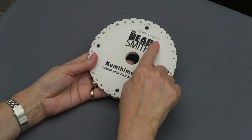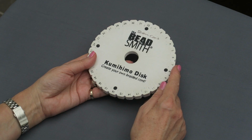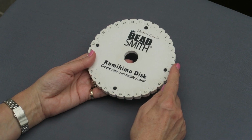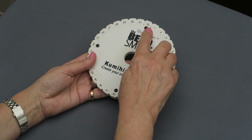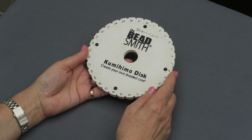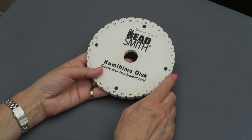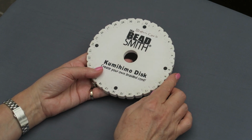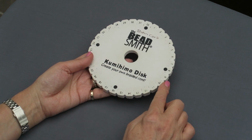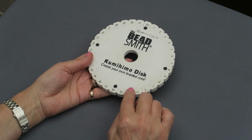You may notice I've written satin cord on mine, and the reason for this is very important. Once you use a thicker cord, like satin cord, on a disc, you will find that the slots become slightly stretched, so you'll not be able to use this disc effectively for thinner cords. So I strongly recommend marking your discs to show what you've used them for. My disc has 32 numbered slots, but we don't actually need the numbers for this particular braid.